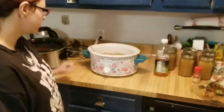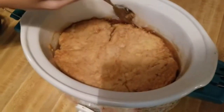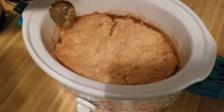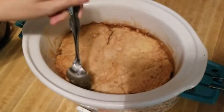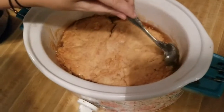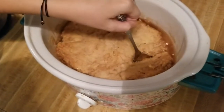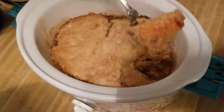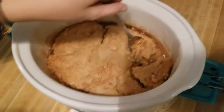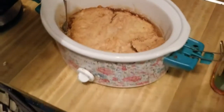Okay, you guys — as the camera comes closer, I'm going to show you our crock pot apple pie dump cake. I wish you guys could smell this. It smells like fall and autumn in our house. It didn't stick at all because I sprayed the pot. Look how good that looks! It has the smell of cinnamon. Now I'm going to dish this up for the boys to have for dessert.